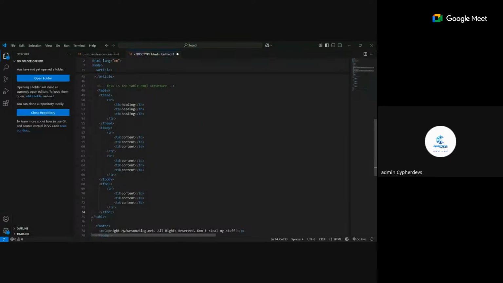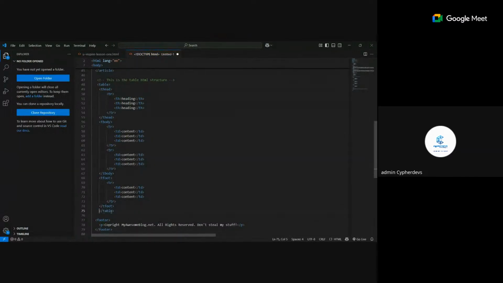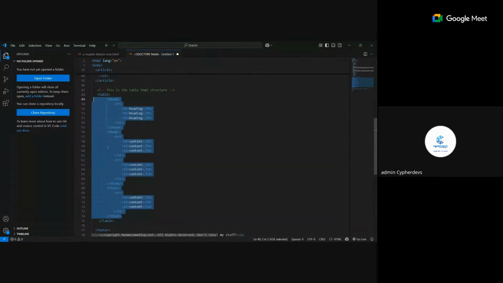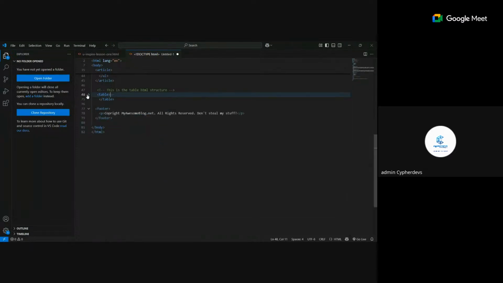So for good semantics, I'm going to tab all these ones. So if I close my table, it aligns equally.